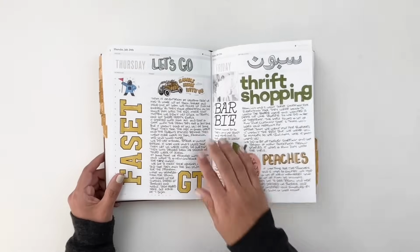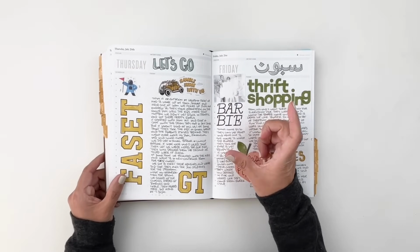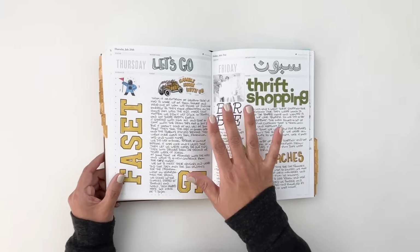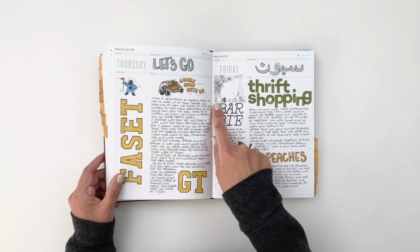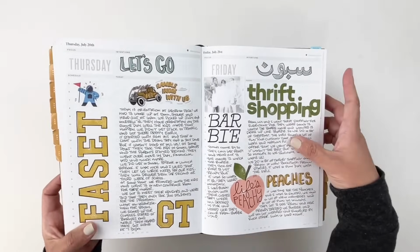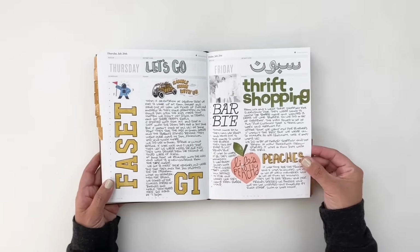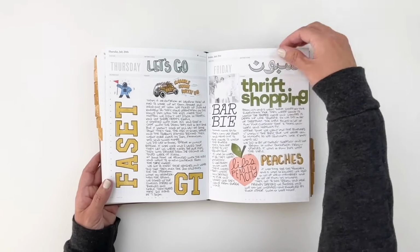I did want to mention, I added a picture here. This is using the Thermo printers. I've tried these printers so many times, and I've tried different brands. I don't think these printers are for me. As you can see, you can barely see what the photo is. It's lost everything. Look at that. So I'm not using those anymore. They are like receipt printers, so they kind of fade after a while. They rub off, and it's just not worth it for me.